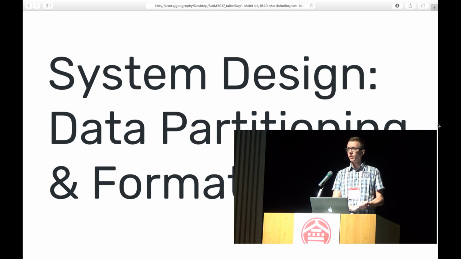Now, inside each of these cells, we store the actual OSM data quite similarly to how it's stored in an OSM PBF file. We use a few tweaks here and there to be able to access individual features without having to parse the features that came before, but not a huge deal. The one major difference is that for each OSM object that is either a way or a relation, we also immediately store their child elements.